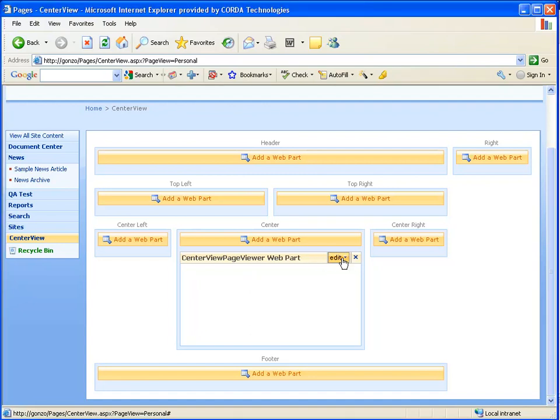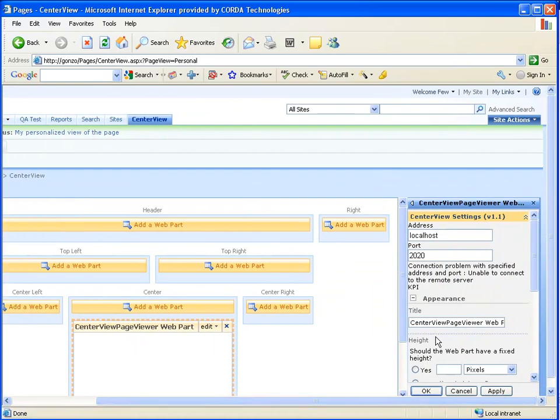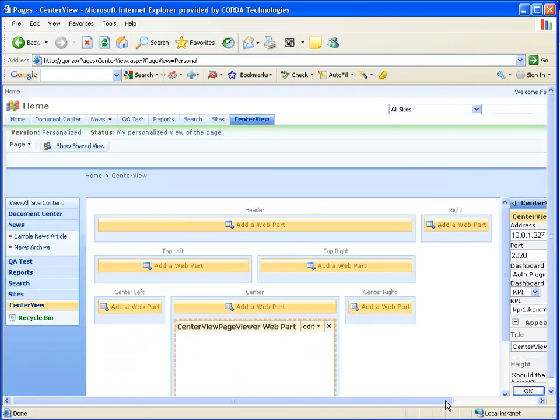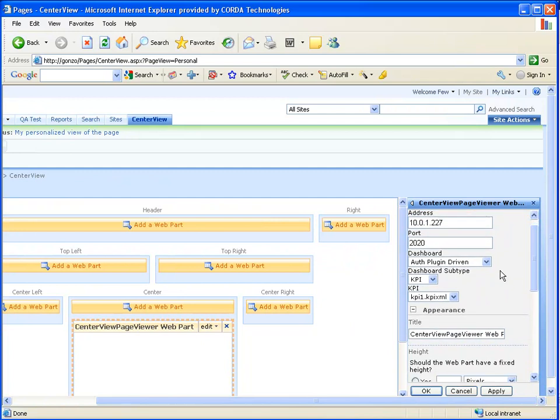Now I'm going to edit the SharePoint web part, and when I edit it, I can set the address where the CenterView server is running, which I just started. And it has connected to the CenterView server, and is giving me a list of available dashboards.